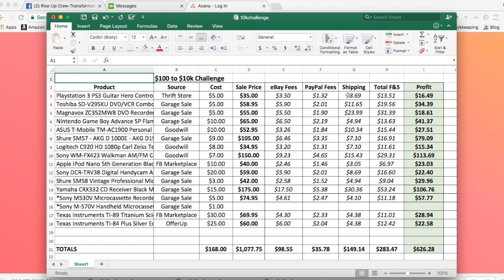And if you guys are wondering how I pulled this information, you can all do this through the Selling Manager. On the back end of your account, there is a Reports tab, and I show you approximately what you are paying for all of your fees and your shipping. Now, I will say it is not 100% accurate based on the manual calculations I did. This was actually off by $12, so I did subtract the $12 out of the net profit. So let me break this down for you.